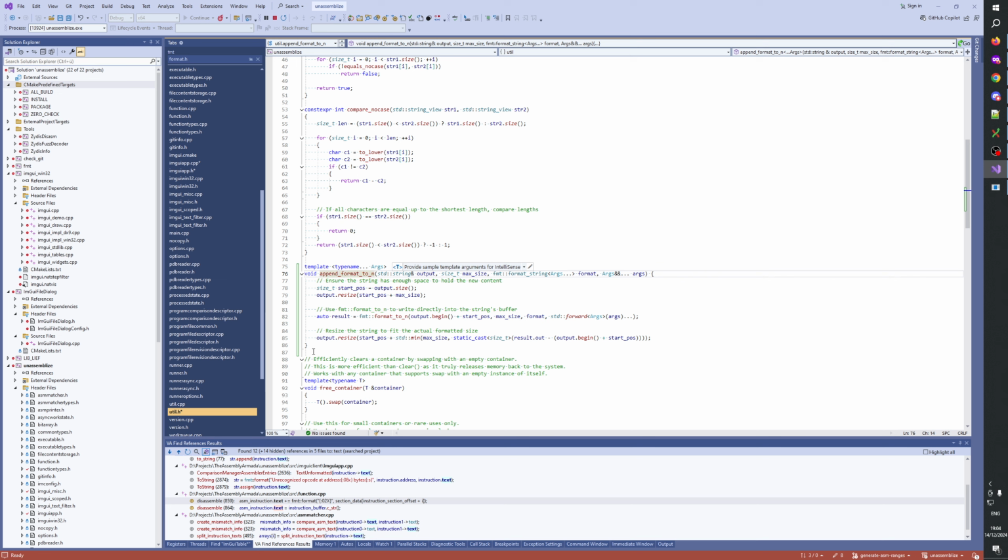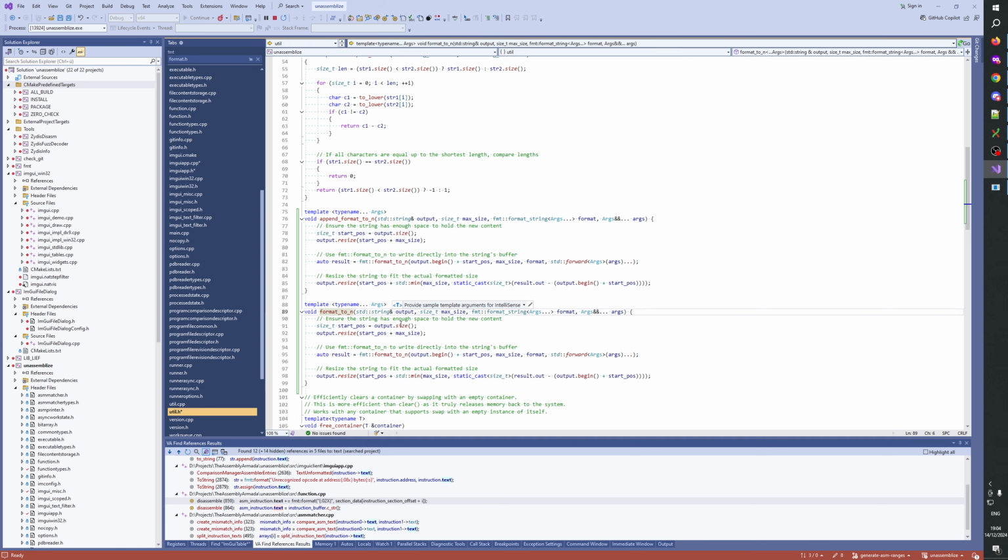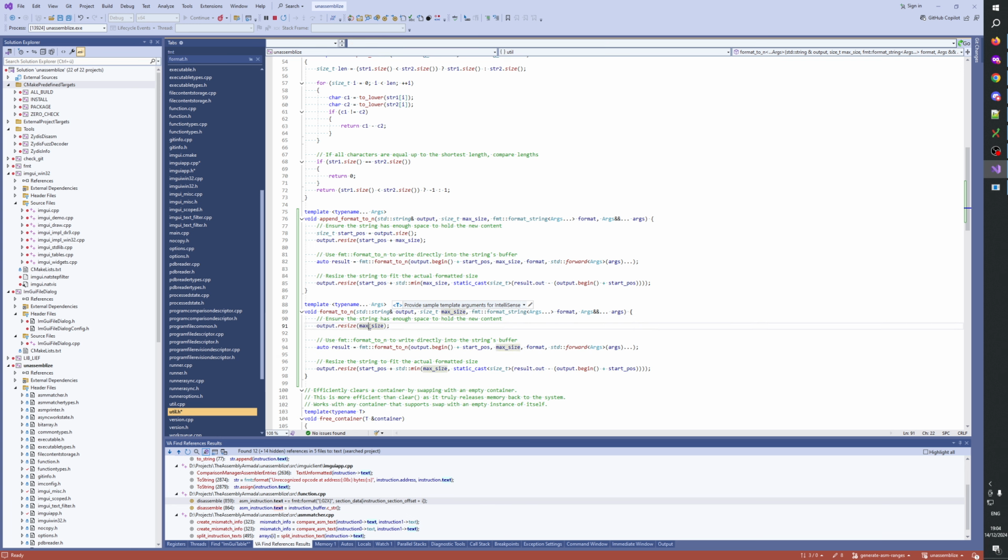And if we would just format to, then this would be format to n, and there we would just say resize max size, right?